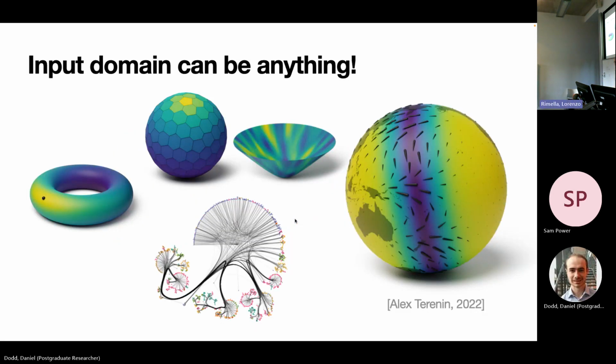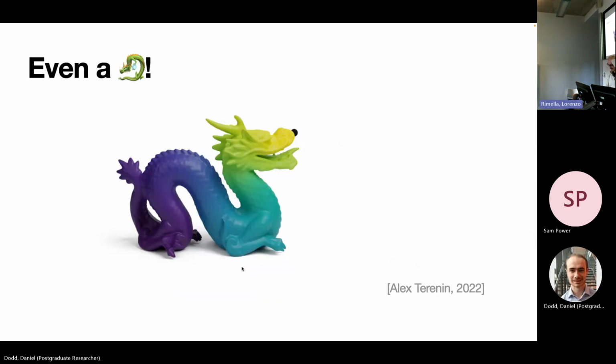Interestingly, for a GP, the multivariate Gaussian part is only for the output. So the input can be anything really. From a torus to modeling things on the Earth, like vector fields. Or you could do interesting topic modeling on graphs. But also quite cool, you can model stuff on a dragon too. Here you condition on a data point right on the nose of the dragon, and you get a new model.